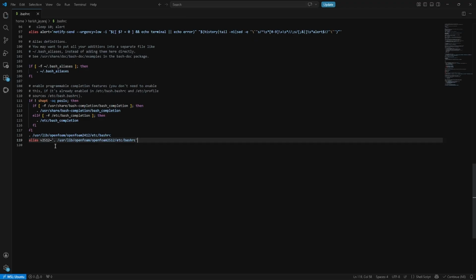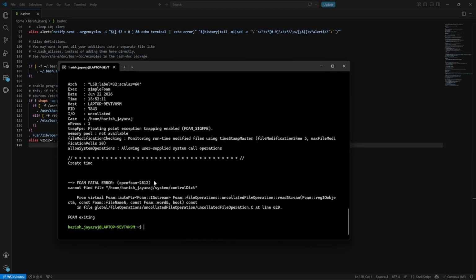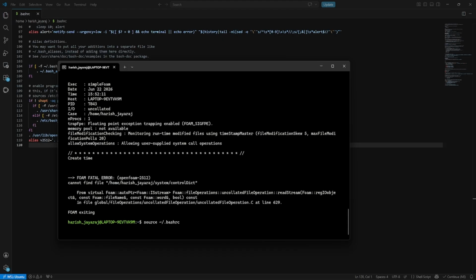Now one thing you have to notice here is there is no space between the alias word, the equal to, and the quotation. So we have to be very careful about the space, and there has to be a space after the alias. So I'm going to go here and source my bashrc again. I'll clear it.